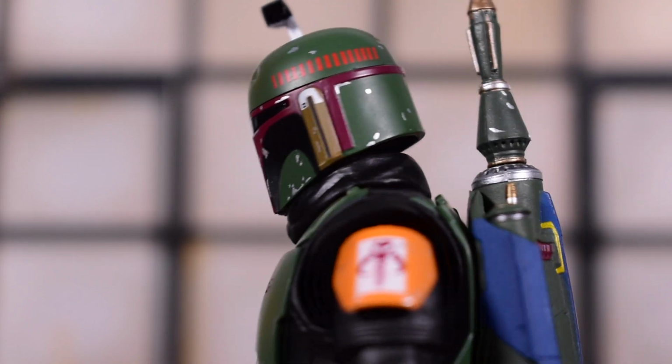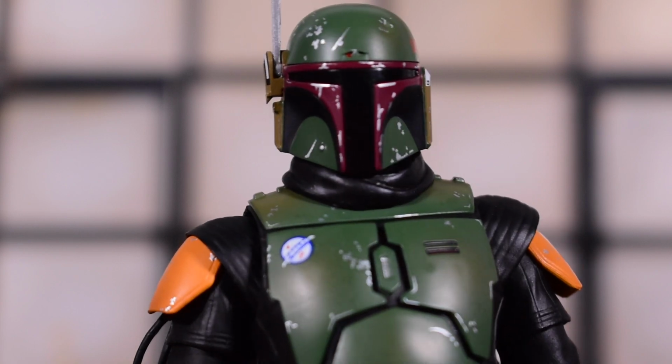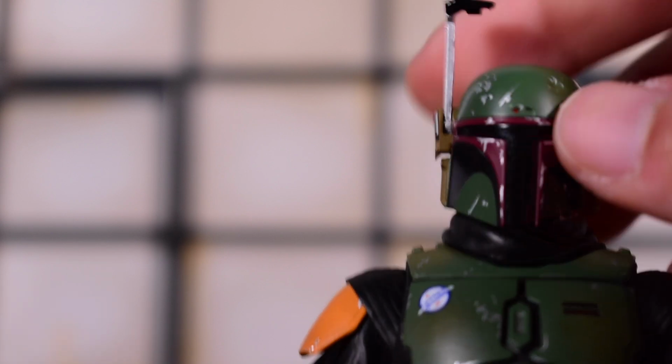Probably the best one. I think it's better than the original one, even though I don't have the Mandalorian Season 2 Boba Fett. I think it's better. Now he does have this collar piece here, which I think he wears, but it does hinder his movement of his head. I mean, he still looks up a little bit, looks down, not really. So I don't know. If you want to pop this off, let's see. You can take it off.